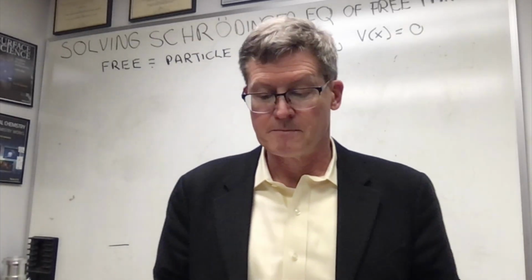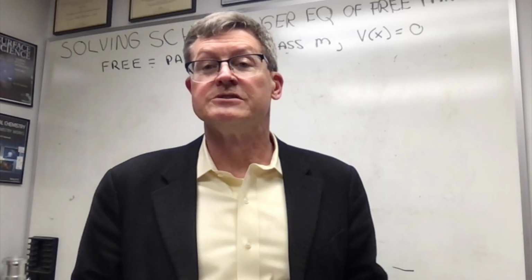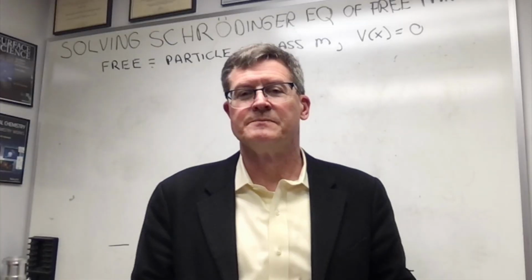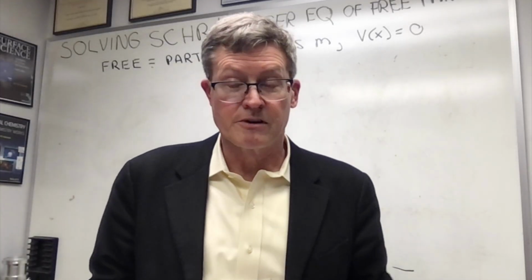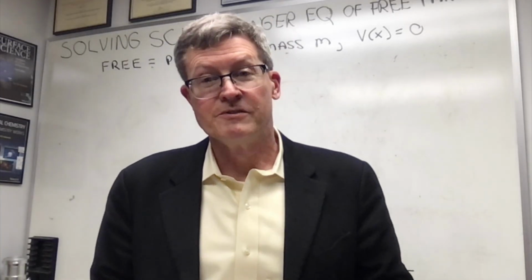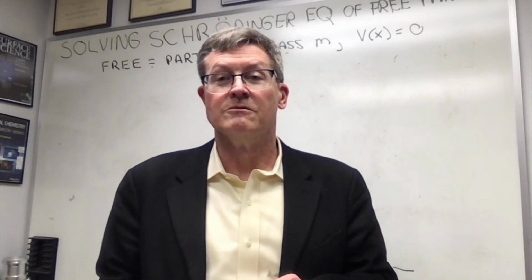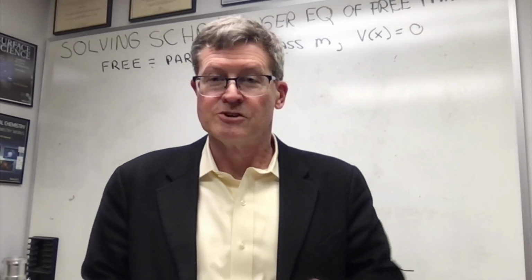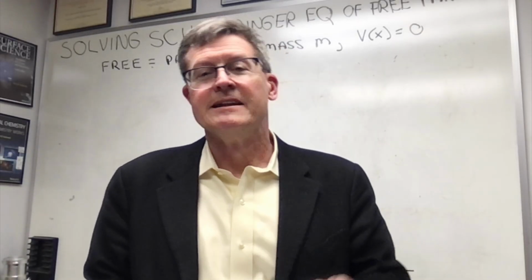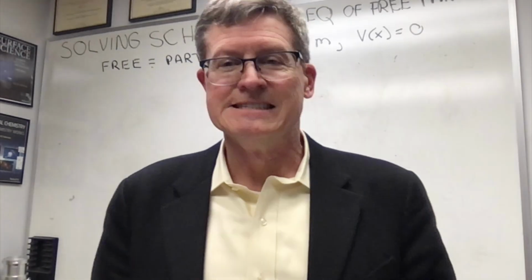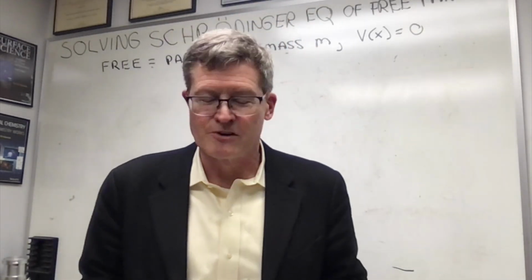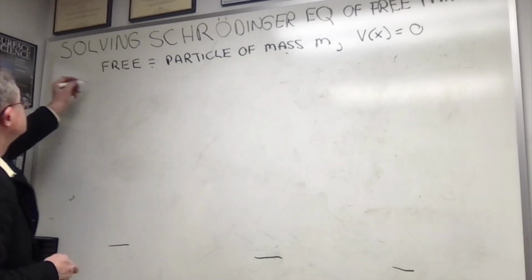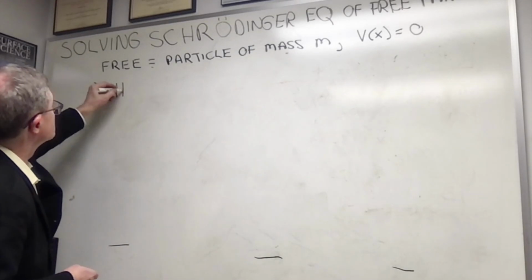Postulate 5 tells us that solving the Schrödinger equation will provide a complete description of the system and how it develops in time. Therefore, we should get very used to the following procedure. First, write out a complete Hamiltonian for the system. Second, write down the Schrödinger equation. Third, solve the Schrödinger equation for the wave functions. And fourth, brew coffee, interpret the results, and publish them. Now, we're not going to do anything that groundbreaking today, so we're going to concentrate on the first 3 steps.